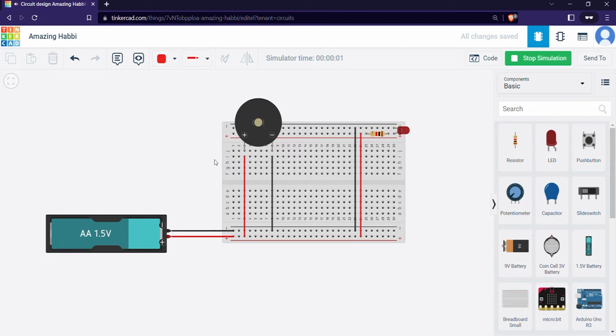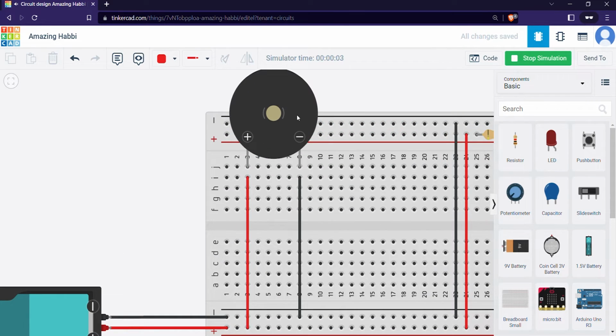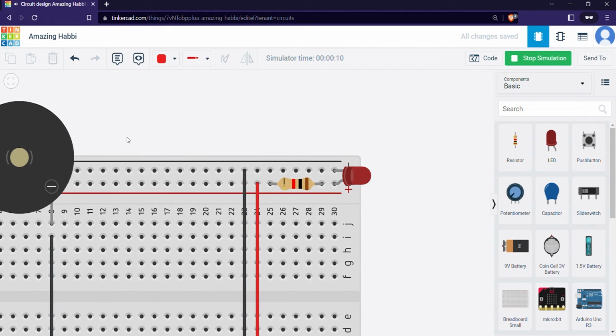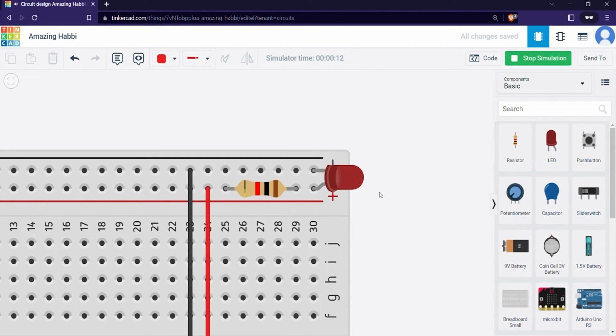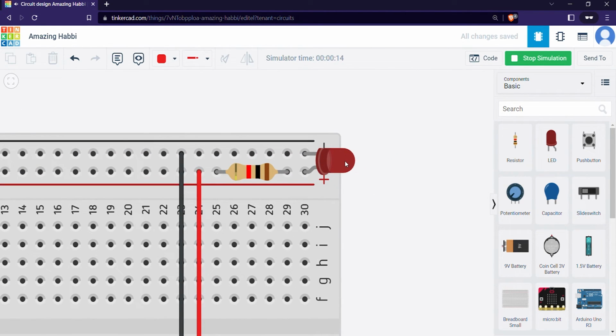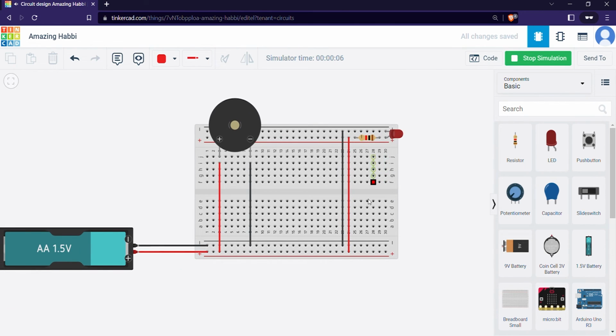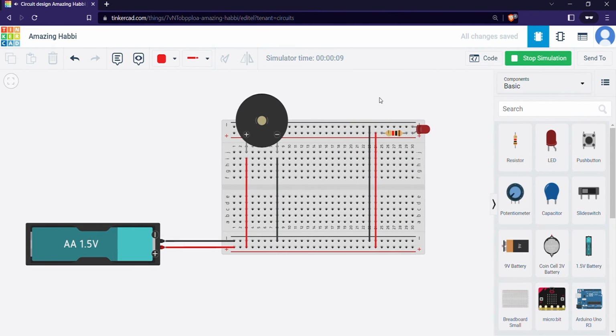Now I hope you can see the buzzer is making a sound. Okay, the sound is very low because we have used very less power supply. Now I think you can note the difference that it is glowing. So I'll just pause the simulation and then restart the simulation. Now as you can see, the color has changed, indicating the LED is glowing. So this is our new circuit that we have made using the LED and buzzer at the same time.